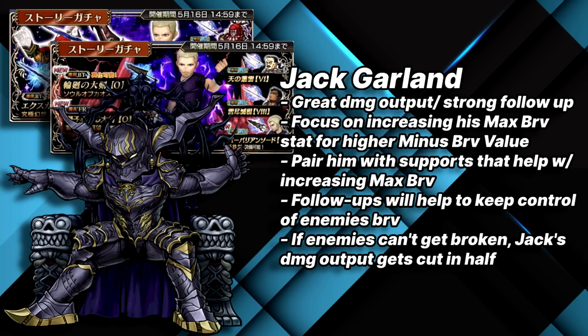And then the one con that I will say about Garland is that if the enemies cannot get broken, Jack's damage output gets cut in half, because he will not trigger his follow-ups if the enemy is not broken, or if he does not break set targets. So you've got to make sure to have that consistency of breaking the enemy, so you can gain that strong follow-up that he is able to deal. If not, then I would do the obvious thing and use another character if you're unable to do so.